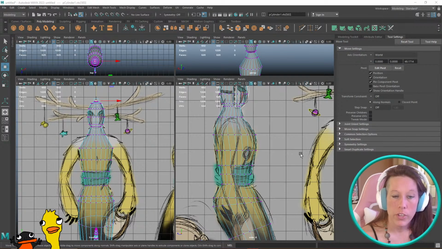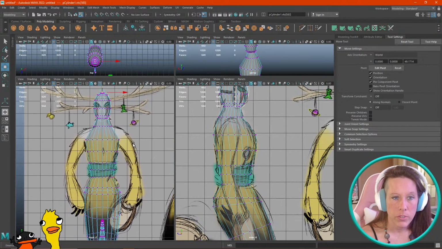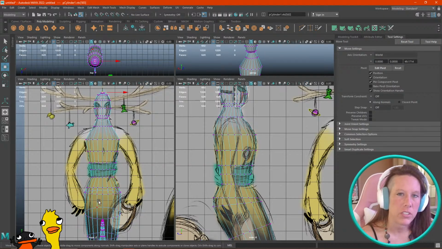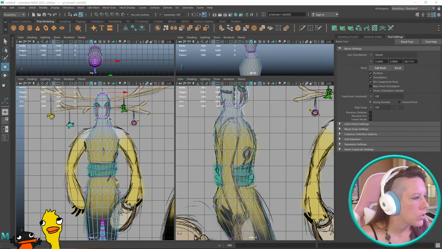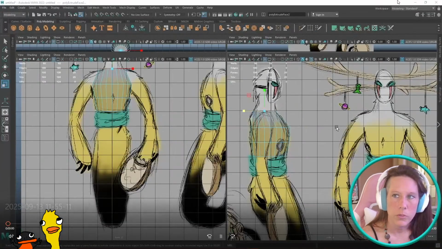So now I am going to start building the arms. I might just make one arm and then duplicate it over, maybe make some adjustments as needed. I am going to make sure to start recording.